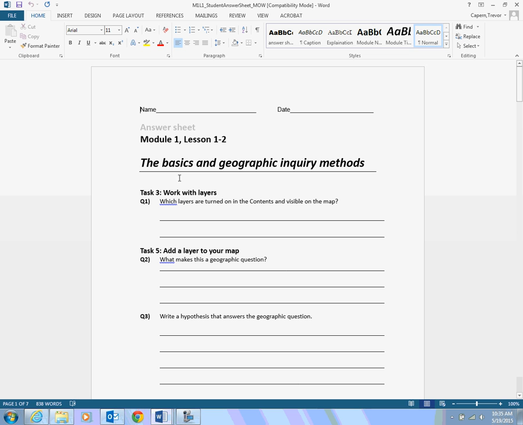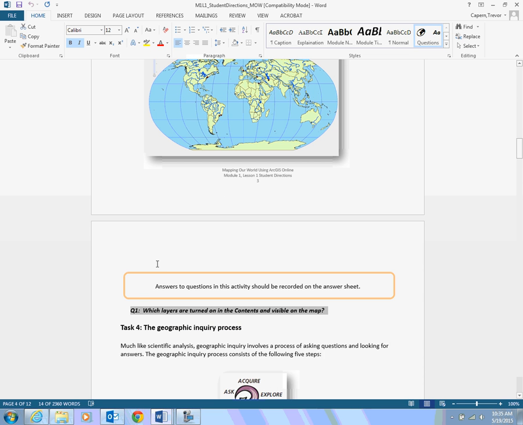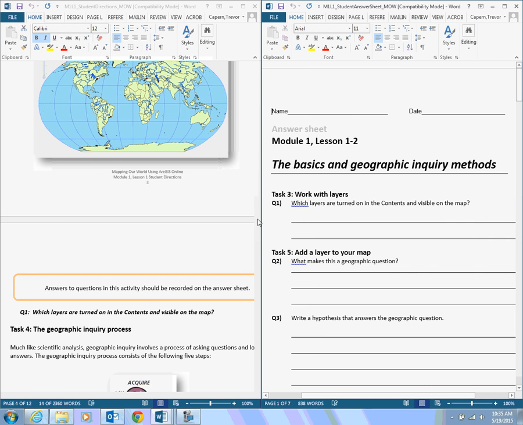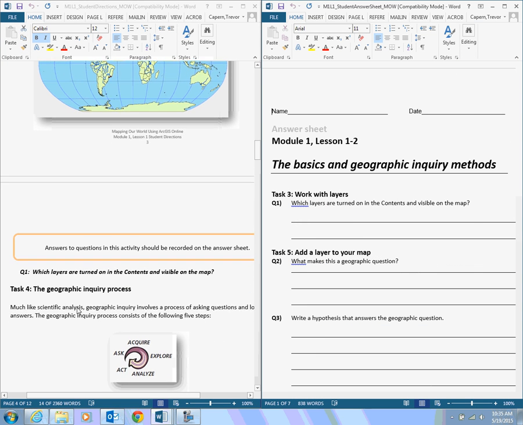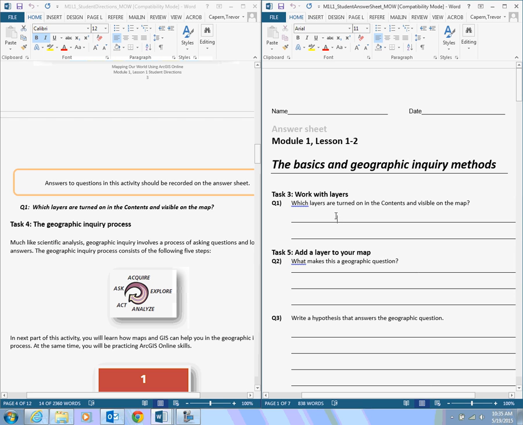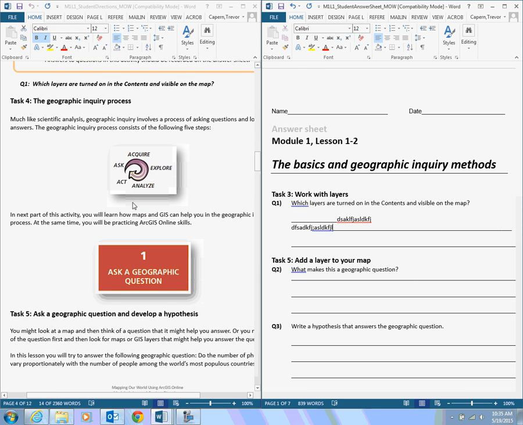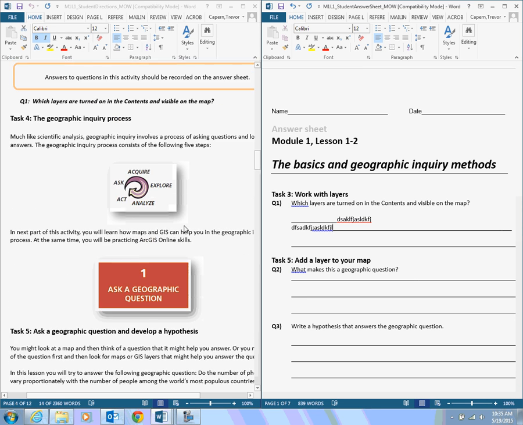So when you get to step 1 in your instructions, you immediately stop and go and put your answer in your answer sheet, because as you go through these steps, you change your map document.